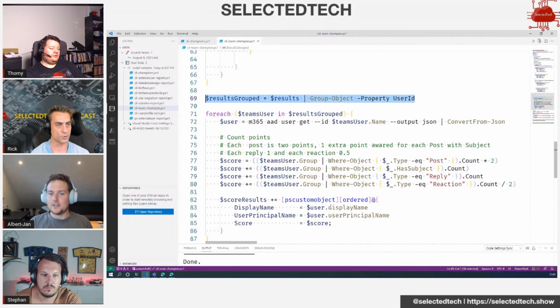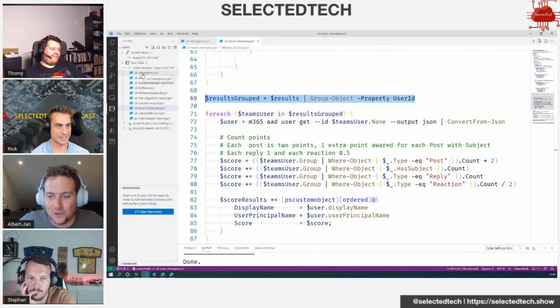Just on a personal note, do you always write your code in Visual Studio Code and copy paste it to the command line? No, I usually press F5, because the thing is I put it in a gist. I didn't put it in a repository, and in a gist you can't press F5. Then it will say, "Oh, I can't find the file."